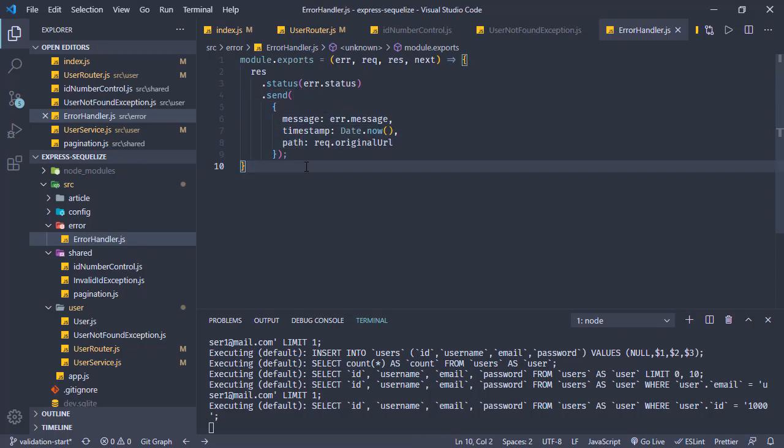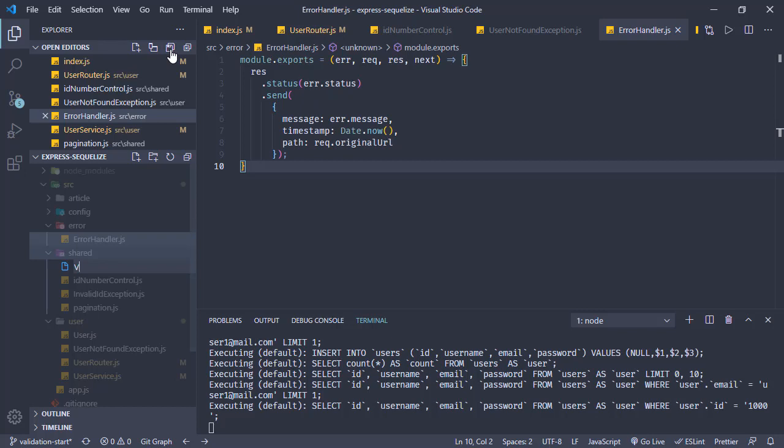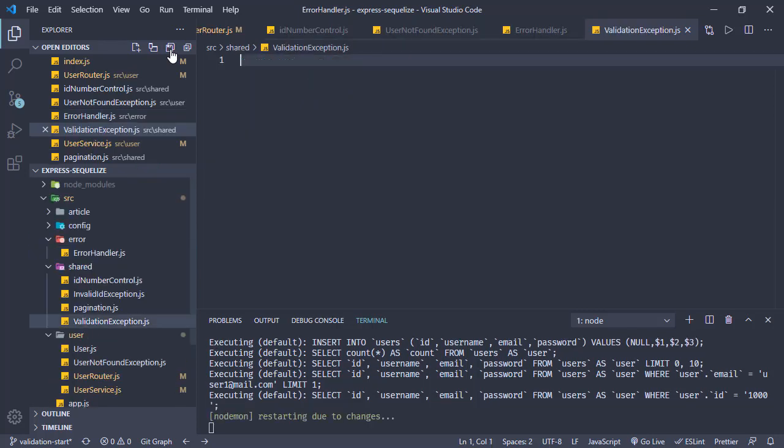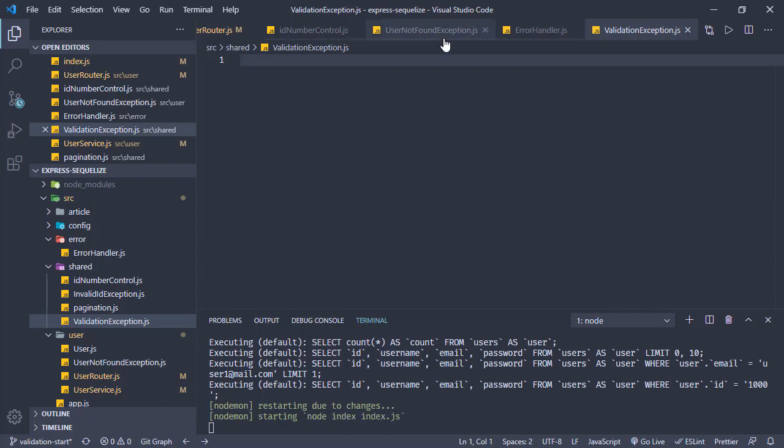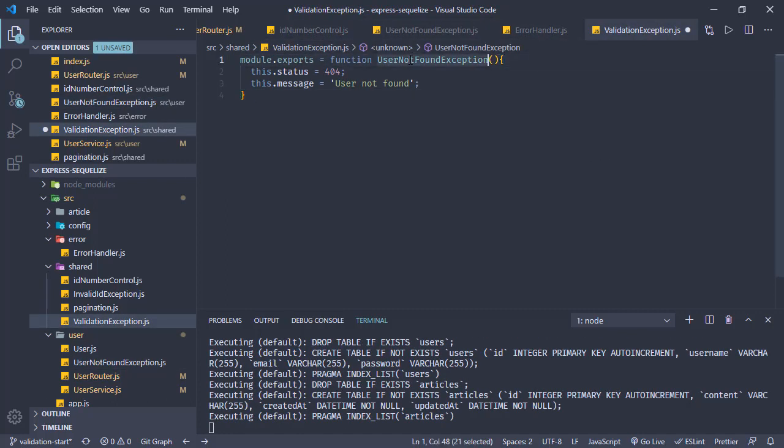Now, just like this one, we can have another exception. Let's create one here. So this is going to be for a validation exception, and it is going to be similar to, let's say, the not found exception. In the validation exception, the status will be 400.